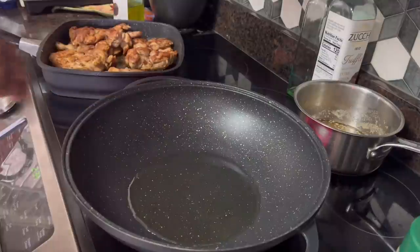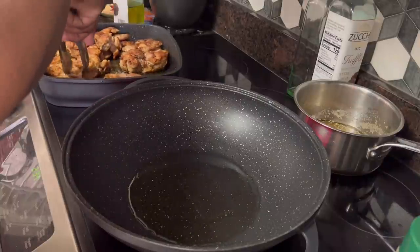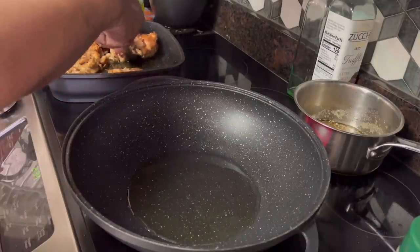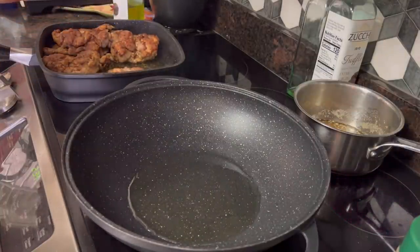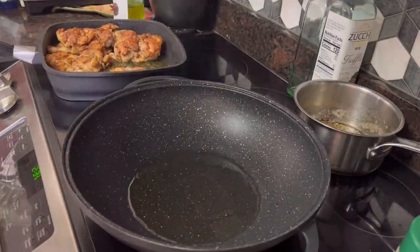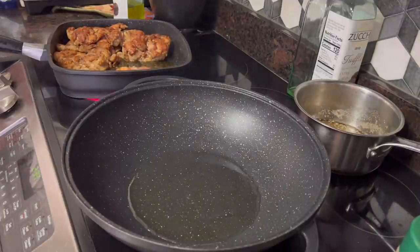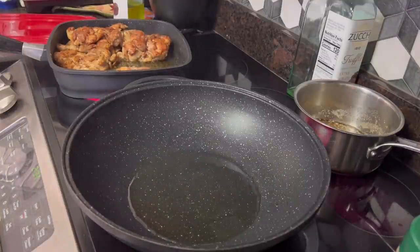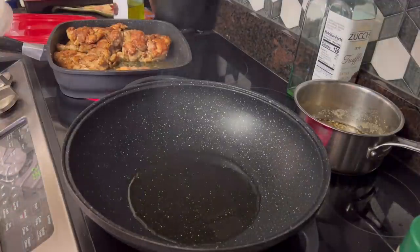And while I'm letting this pan here, you have to multitask when you're in the kitchen, y'all. Y'all know how to multitask. Same thing you do when you're at work. If you have these jobs where you have to multitask, it simply means doing more than one thing at a time. And you know what? I think for the most part, ladies, we've always multitasked, especially if you got children, honey. You have to be cooking the dinner, getting the clothes ready, whatever you do, you have three or four things to do at one time. So we have to learn how to multitask anyway. And I don't know if the corporate industry thinks that they made up that term, but I think I've multitasked all my life, as far back as I can, even as a child.